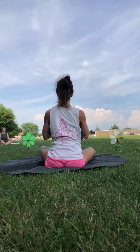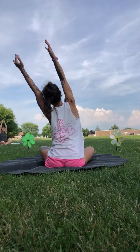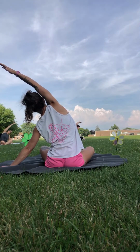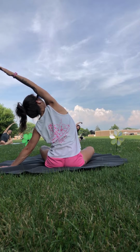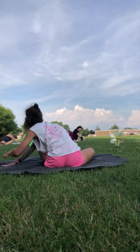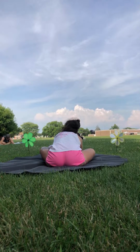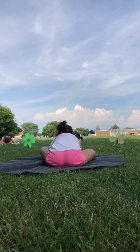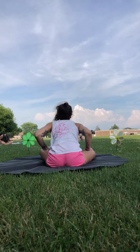Hands to your heart, take your breath in all the way up and over to the left. Look up at your elbow, enjoy that stretch. Let the right shoulder come down, reach over towards your left hand, and then walk all the way forward, folding over your legs. Keep your sitting bones down, maybe forehead comes down. Exhale. Hands back to your knees, flat back, sit all the way up.